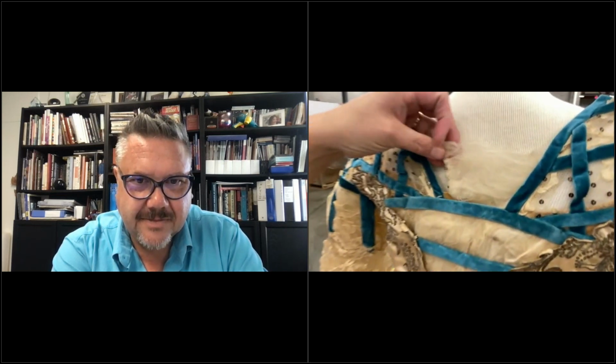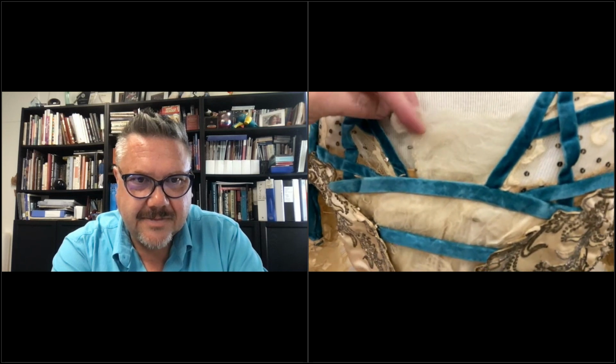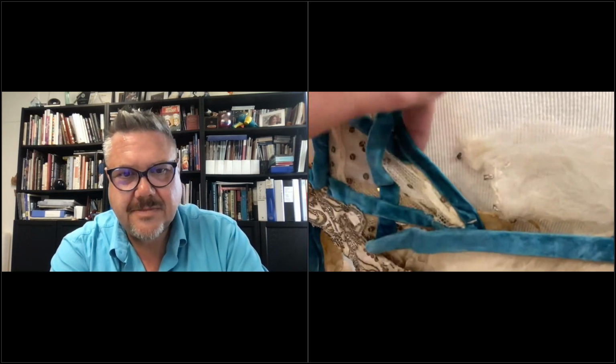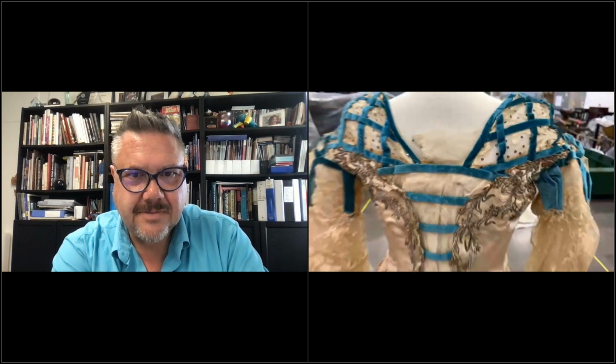And you can even see, I don't know why they felt this was necessary, but this bit of tulle at the top was added to offer more coverage. The tulle's in such terrible shape, I didn't try to connect it, but you see the little hooks, and then the eyes are actually underneath this velvet piece here. The unfortunate thing about this beautiful tulle is that it is very brittle, and it's not really holding up over time, unlike the satin and some of the other things. The tulle is just really struggling. But another beautiful train there.